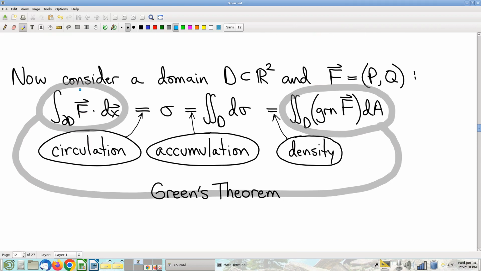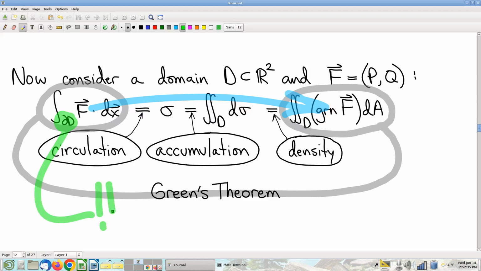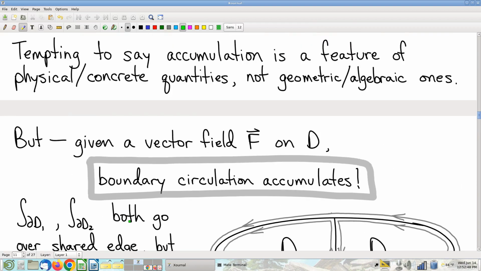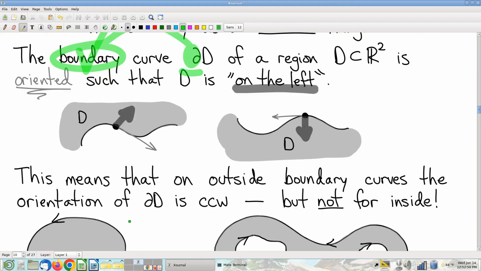Really, really careful. If you're going to turn a line integral into a double integral, notice there is a restriction. It's written right here on the page. It's looking at us right now. A lot of students forget about it. This is a very, very important condition. The condition is it has to be a boundary. Green's theorem does not apply to just any random line integral. Green's theorem only applies if the domain is a boundary, and boundary is a trick word. Don't forget, boundary means not only oriented, but oriented a certain way.